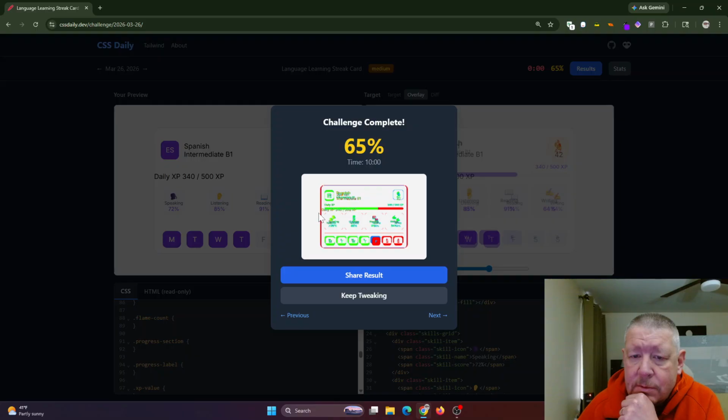Not a great score. I wasn't quite wide enough, or maybe I was too wide. I don't know which. I think one of the things I've been doing sometimes is going through and trying to set the heights of each of the sections. I think that would have helped a lot with the score today if I had gotten each of the sections just to take up the right amount of space. But this is where I got 65%.